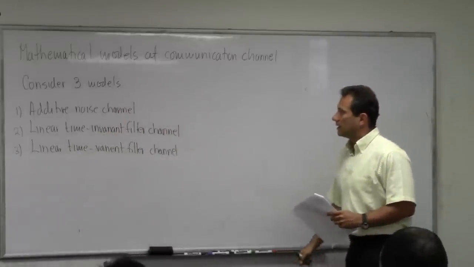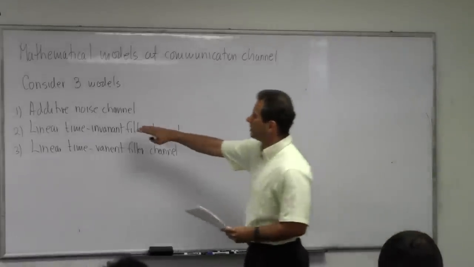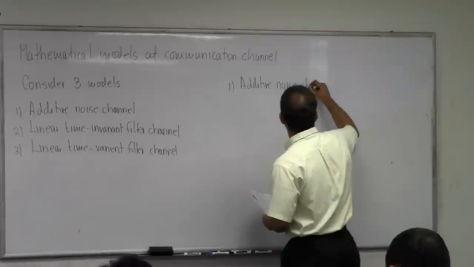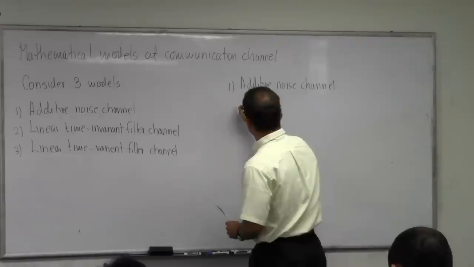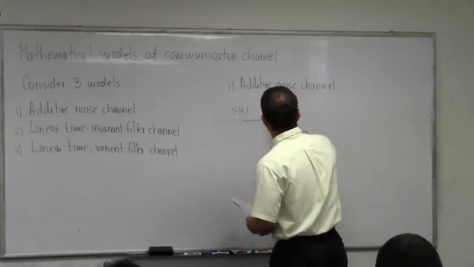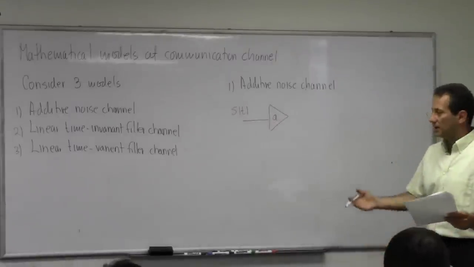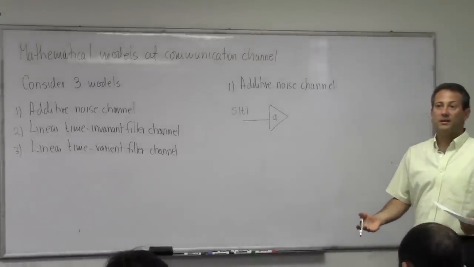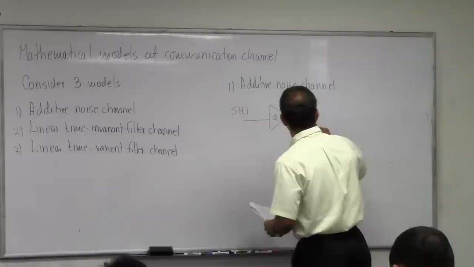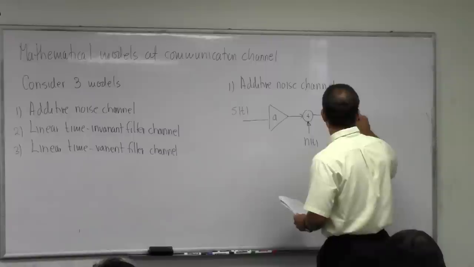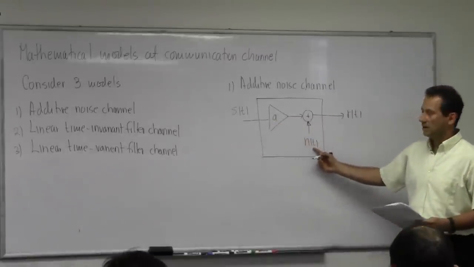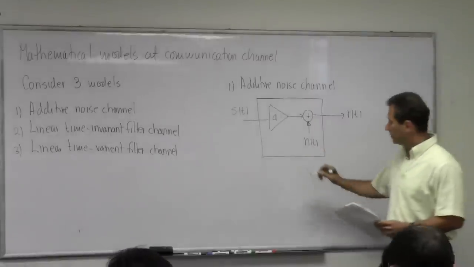So these are the three types of channels that we're going to consider. Let's look first at the block diagram of the additive noise channel. This is how this channel looks. You have your signal, the same signal that comes into the channel, the output of the transmitter. This signal is modified with some gain, which I, for theoretical purposes, call gain. In every practical channel, this is going to be some form of attenuation, right? Some loss of energy. And the signal is also corrupted with some noise. And this is what comes at the output of the channel. So the model for the channel is this. It has some sort of attenuation, and it has noise that corrupts the signal. So this is my channel.